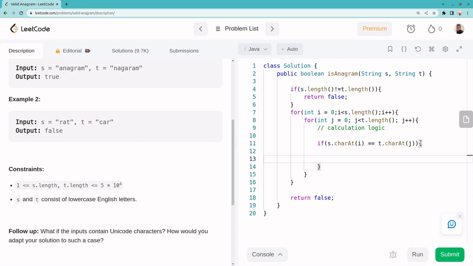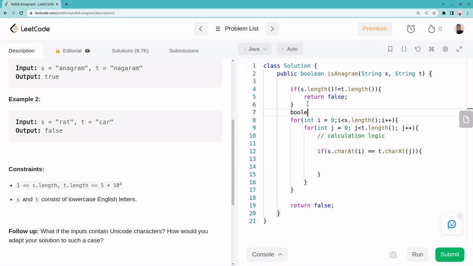What we will do here is maintain one flag. Boolean is anagram is equal to false, right? So in this case, what should we update here? is anagram is equal to true, right? And since we got this, we can simply break here.